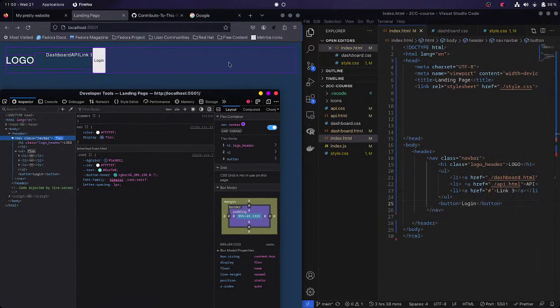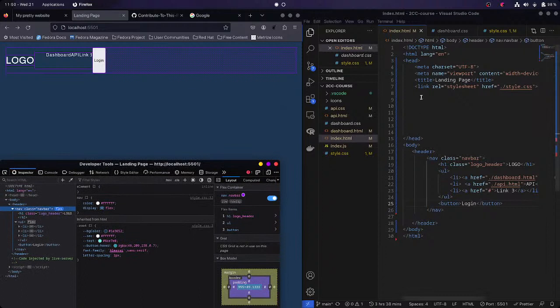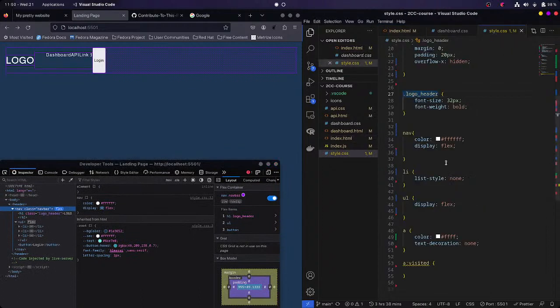We want to align things inside of it. For creating nav bars, one important thing is margin auto. It basically tells the browser, hey, give me as much margin as you can in a specific direction. That direction must be specified by us.